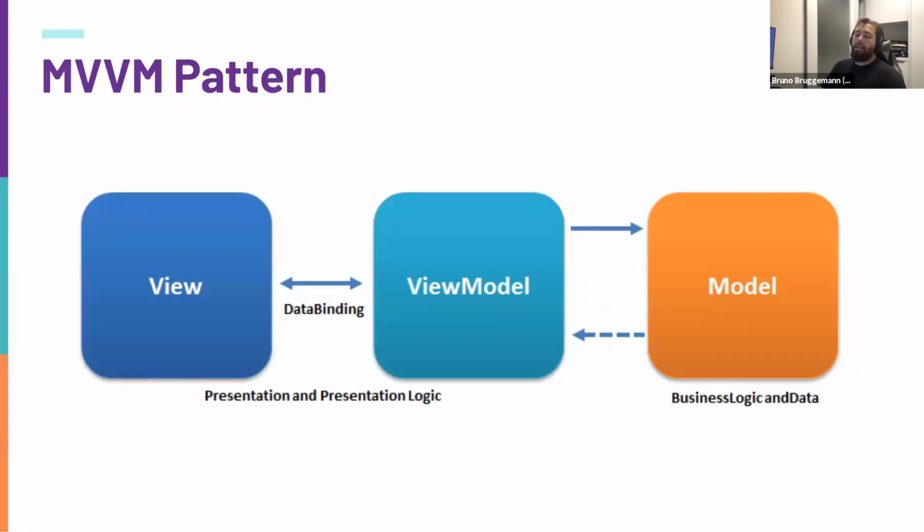And then using the data binding, the view model will update a publisher or some property that it has, and this property is attached to the view. I mean, the view is subscribed to that publisher to be notified about any change in the data. So if the data changes, the view will be updated. That is what we call being reactive: things change and the view gets updated automatically.